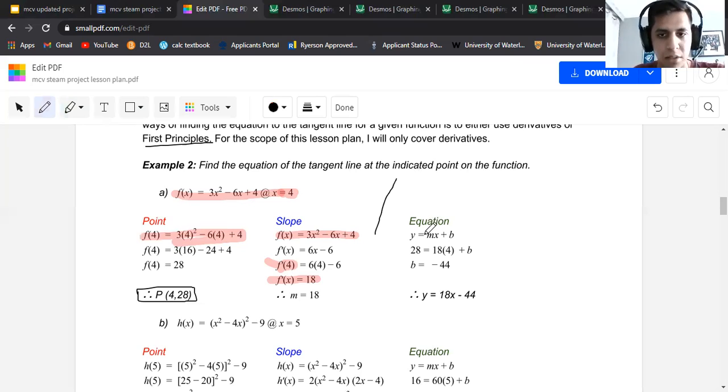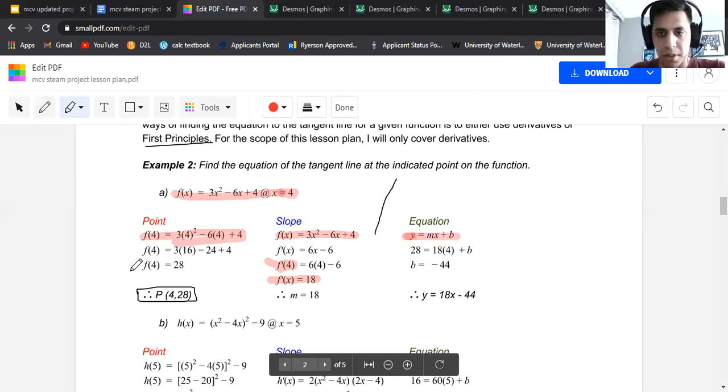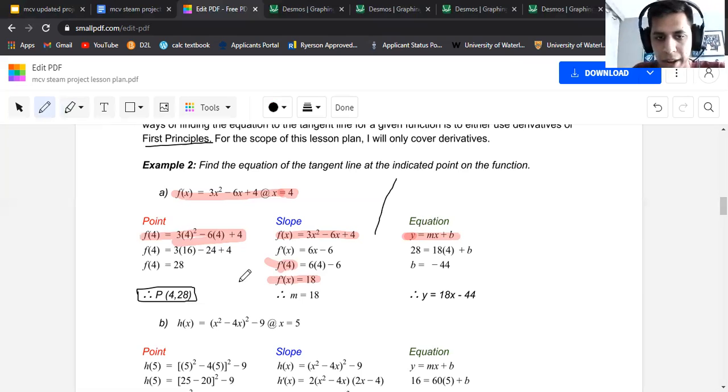Finally, our last step. I'm sure all of you remember from grade 9 that this is the basic equation for a function, and it is y is equal to mx plus b. If we go through each component, for y we have a y coordinate right here, for x we have an x coordinate right here, for m we have a value, all we're missing is b. So what we do is we plug in those values and we solve for b.